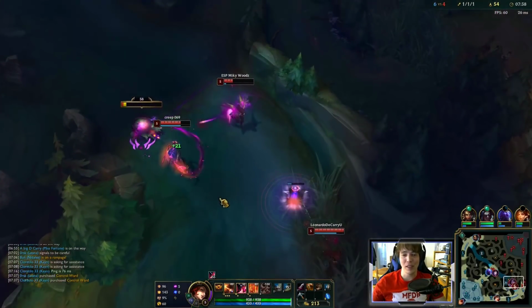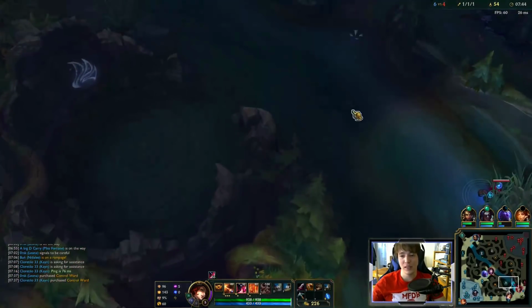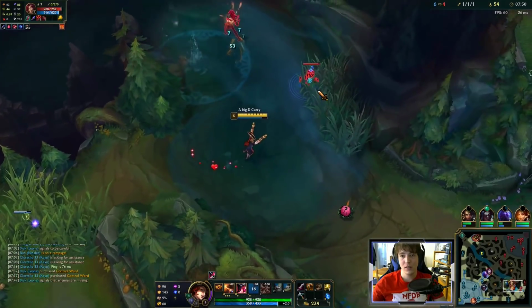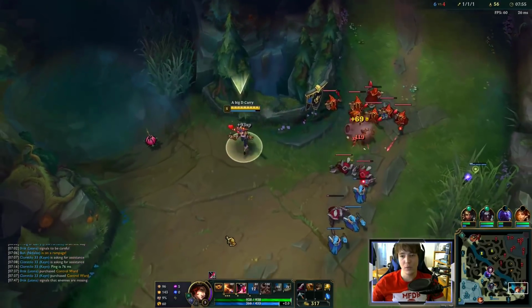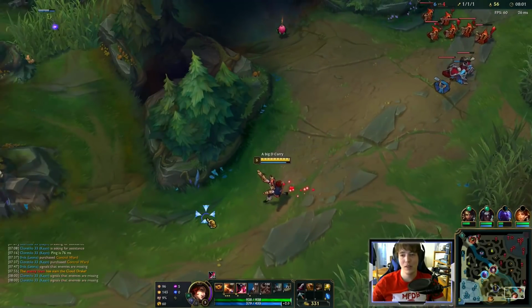At least Kai'Sa missed a lot of farm on the tower. Well, she's on 2 kills. Ugh. Yeah, if she stays, she just dies. Don't think we can do much there. If I go towards dragon, they are 3 versus 1 against me, so yeah, not gonna happen.